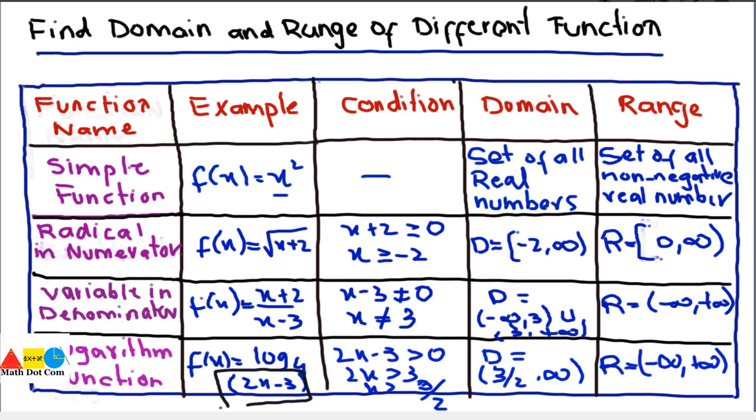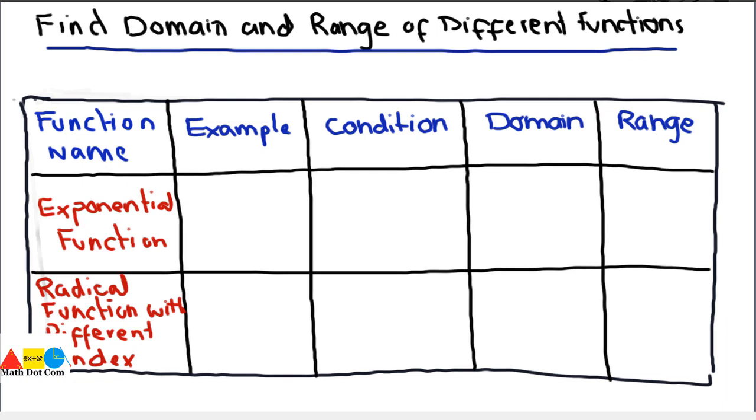Now we move towards the next function, that is the exponential function. How can you find the domain and range of an exponential function? Let's see. Now exponential functions come in different forms, like f of x is equal to e raised to power x with the base e, or the function f of x equals 1 by 4 raised to power 2x with a constant in the base, or f of x is equal to 9 raised to power x minus 4. So these are the different types of exponential functions. How will you be able to find their domain and range?